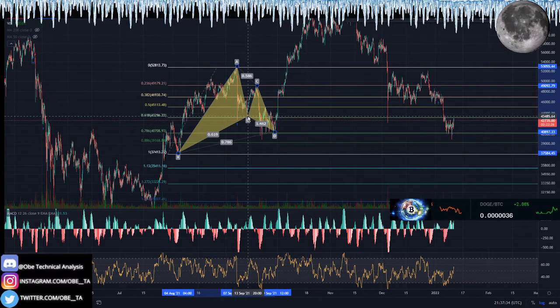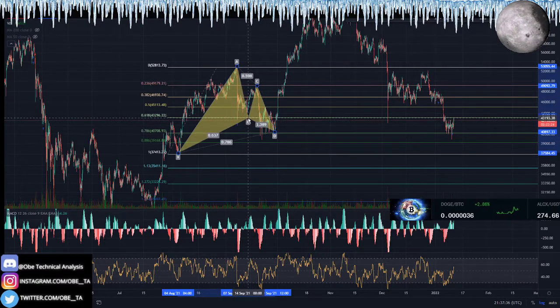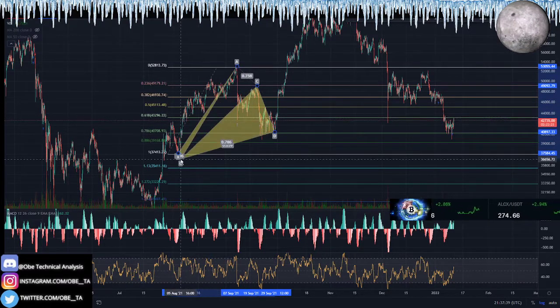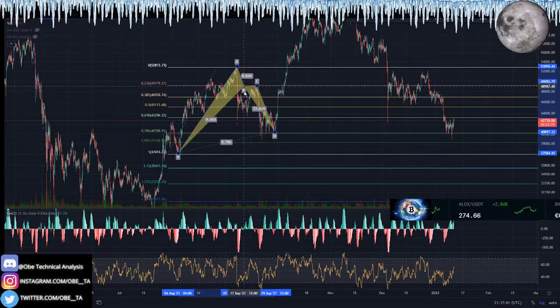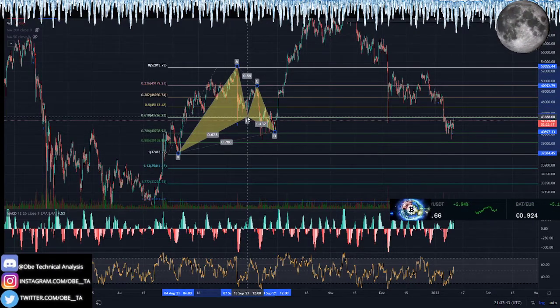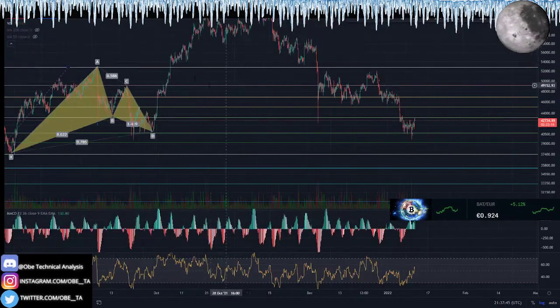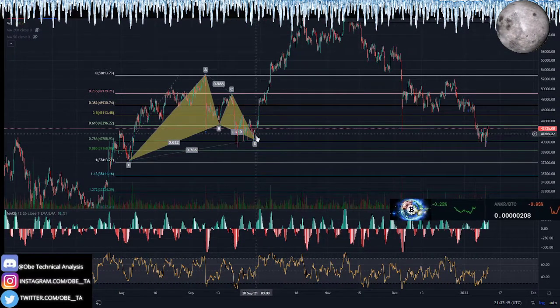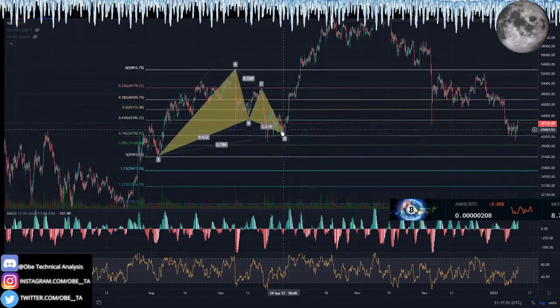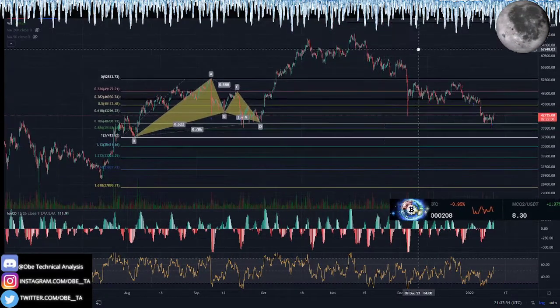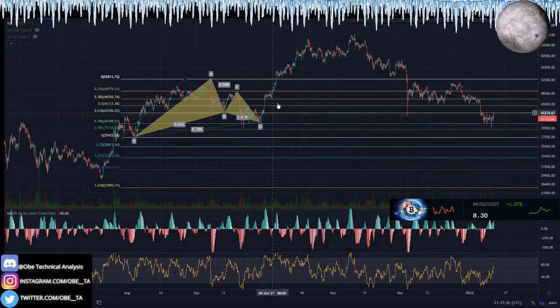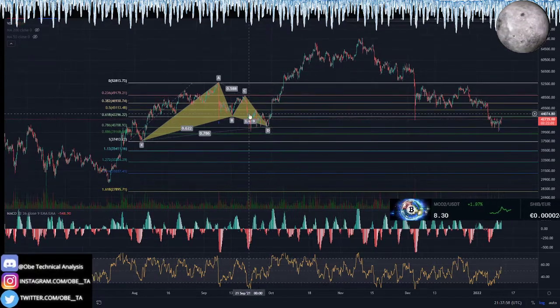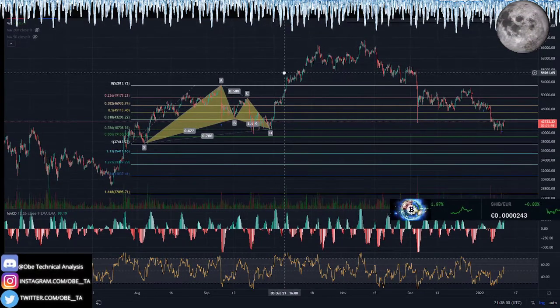But as you can see, as we've zoomed in, you can see even closer how it reaches the 618 of the original Fibonacci level, right? So it comes down, it's close to that 618 before pivoting back towards the upside, getting to point C, and then heading back down to our pattern completion zone at D. And as we can see here, you did in fact have a reversal, and this was a major reversal. They're not always going to be this big, and you have to remember to always use them as a tool in your tool belt.